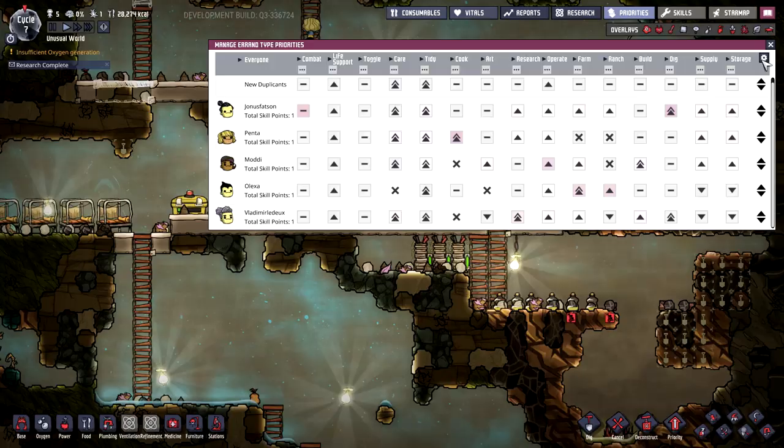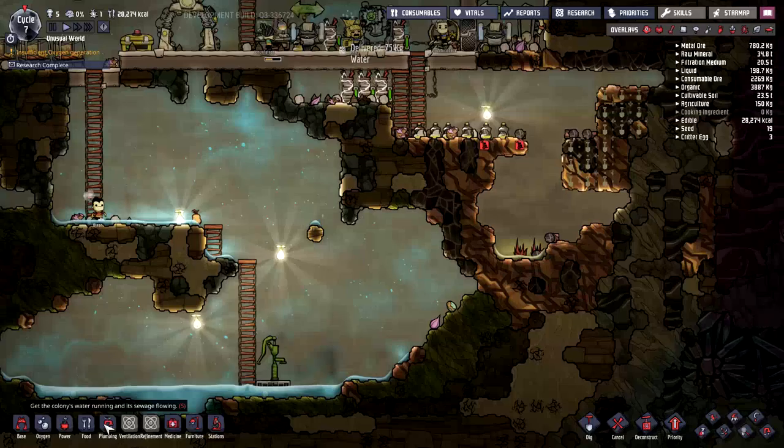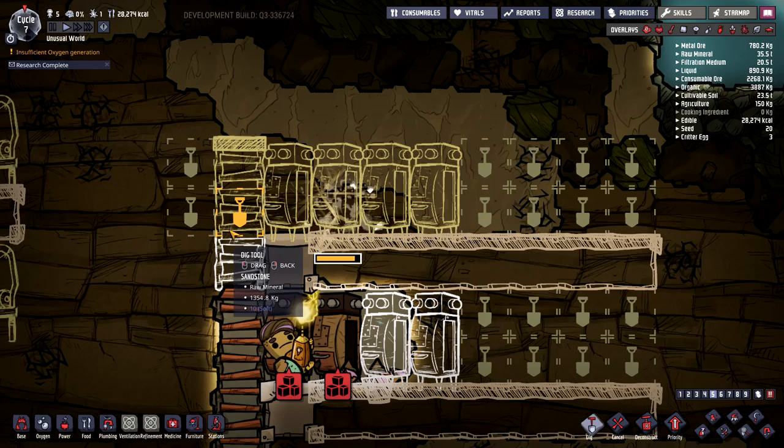We got a dude digging up here. Mahdi's doing his job. We still got the pitcher pump. It's got water in it. They'll continue to cycle that around. I would love to get pipes to actually just get these going. Invalid construction location. This bin cannot be here. It is because it has not been dug.